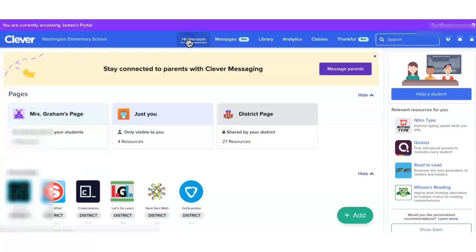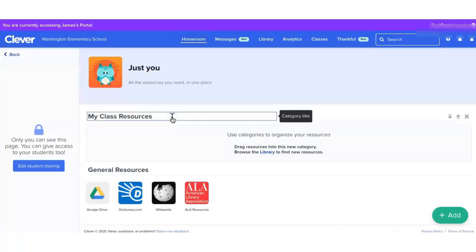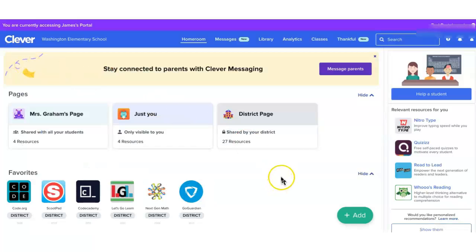Now all of these features can be done the same in the Just You page. But what's great about the Just You page is it allows you to put resources here that you need access to. So if there are websites you know you go to all the time and you want to access them quickly, you can just add them here and get to them very quickly through Clever. So some of you may find yourself bookmarking all kinds of things in Google Chrome, but this way they're quickly organized by categories however you want them to be used. And again, you can click the back arrow to return to that page as well.